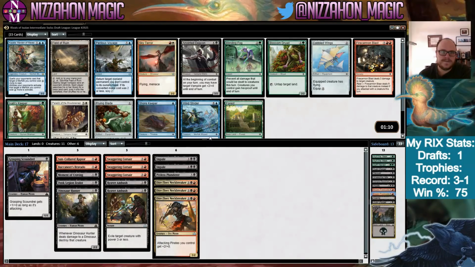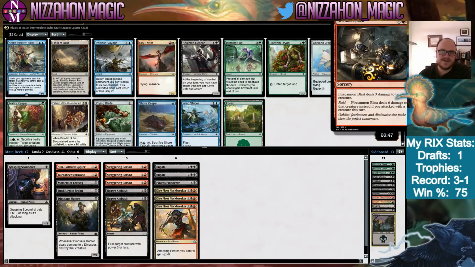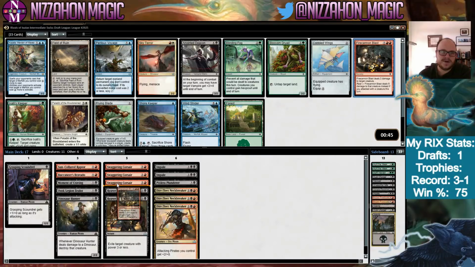Okay. Of course, there's no pirates here. Why would there be? Not even blue pirates. So we probably just take Fire Cannon Blast. I'm aware we already have tons of removal, but like, what else are we going to take out of this pack? This is a bad pack for us. Anointed Deacon and Fire Cannon Blast are the only cards in our colors, so we will take it.